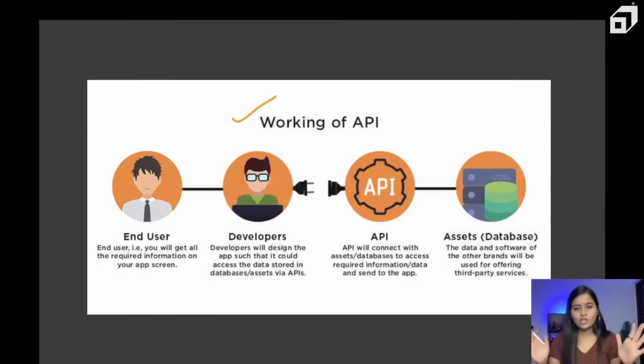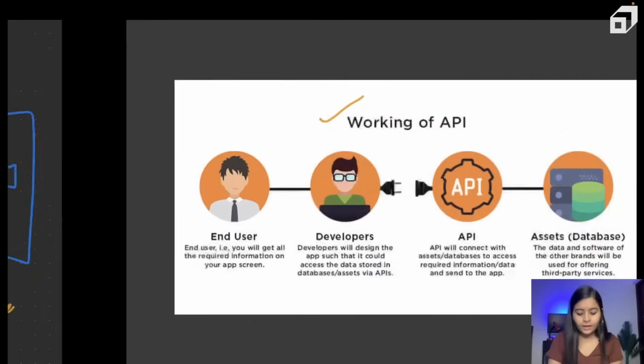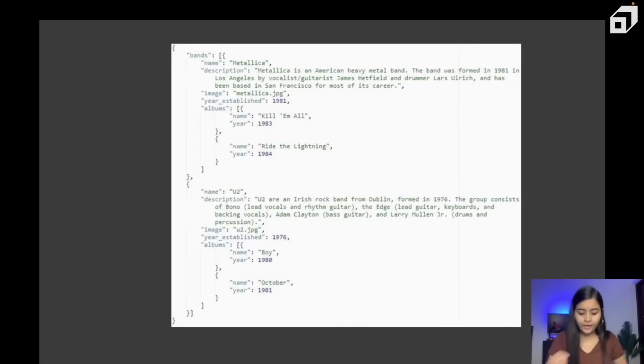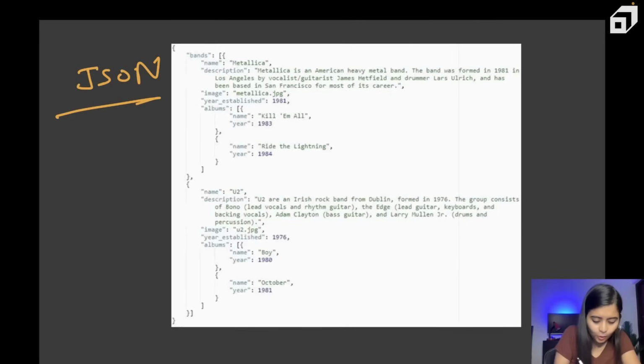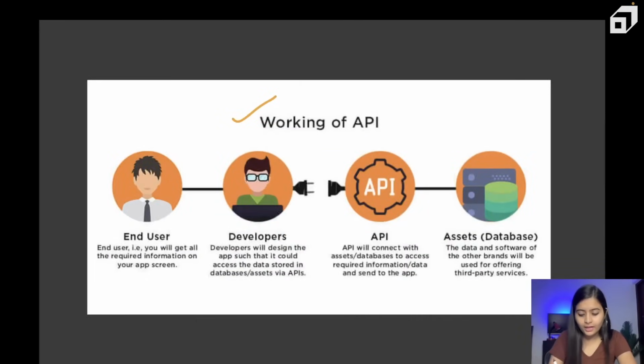So in short, an API is used to access the real-time data which is present in the database, and then we show all of it to the user. All right, I hope this example was also clear to you. If not, just keep putting things in the comment section and I'll answer all of them. Okay, so the picture that you are seeing here is called JSON. So we got a bit of an overview of what APIs are.